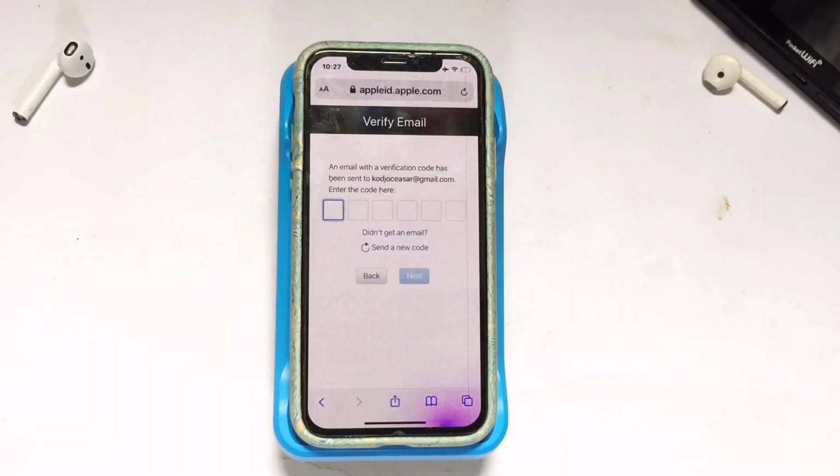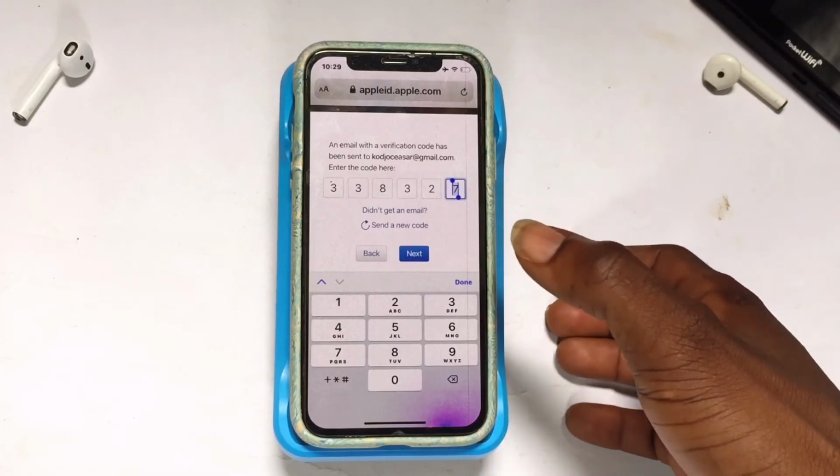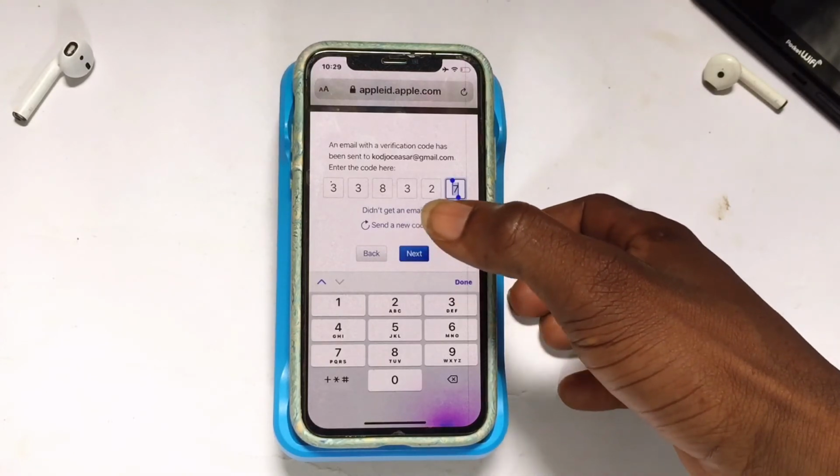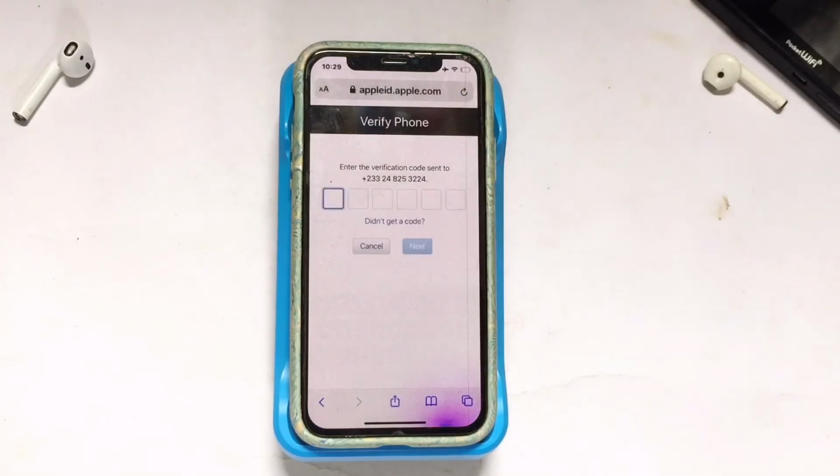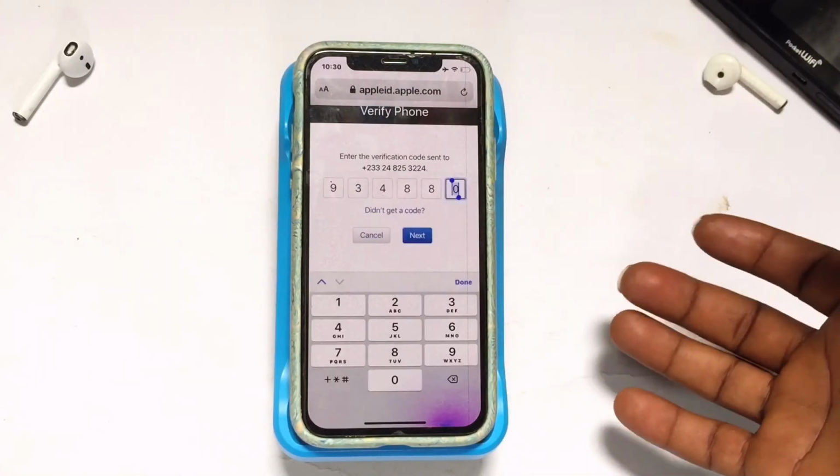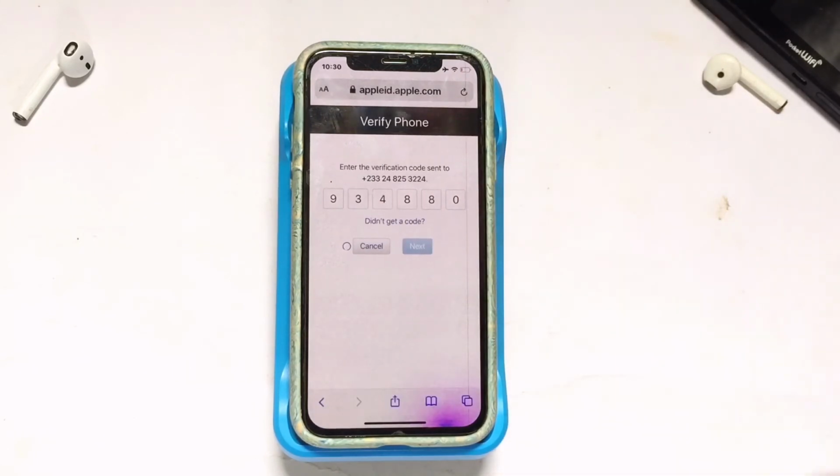If you are visually impaired, you can go through that previous verification via sound, and after that a 6-digit code will be sent to your Gmail account, which I have used. So I'll be going straight into my Gmail account to verify that very quickly. Once you have been able to type that in correctly, go ahead and tap on next. It will be sent to your phone number also. Once you've entered this also, go ahead and tap next again.